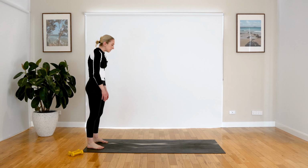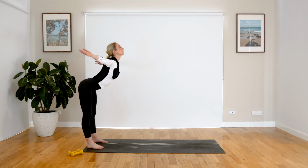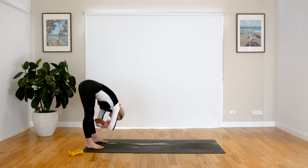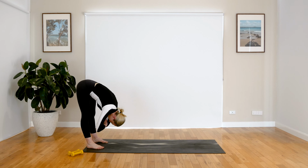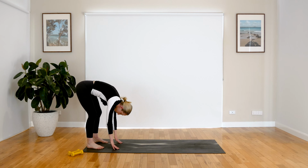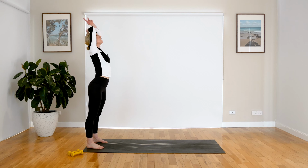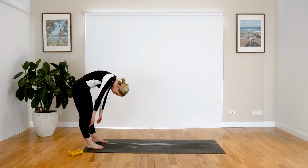Good. And coming back to center, engage through your core, bend through your knees and roll up one vertebrae at a time. Lovely work. Let's inhale, lift those arms up towards the sky. Exhale, swan dive over those legs. Good. This time, interlacing those arms, so grabbing onto your elbows and just rocking side to side. Lovely, releasing here, rolling up. Good. One more time. Inhale, lift up. Exhale, tuck your chin and coming into another spinal roll down.